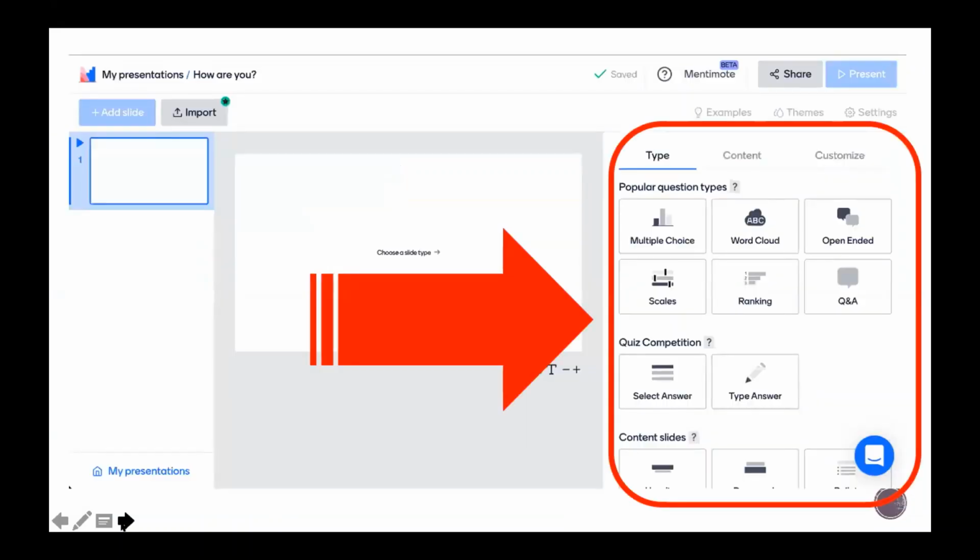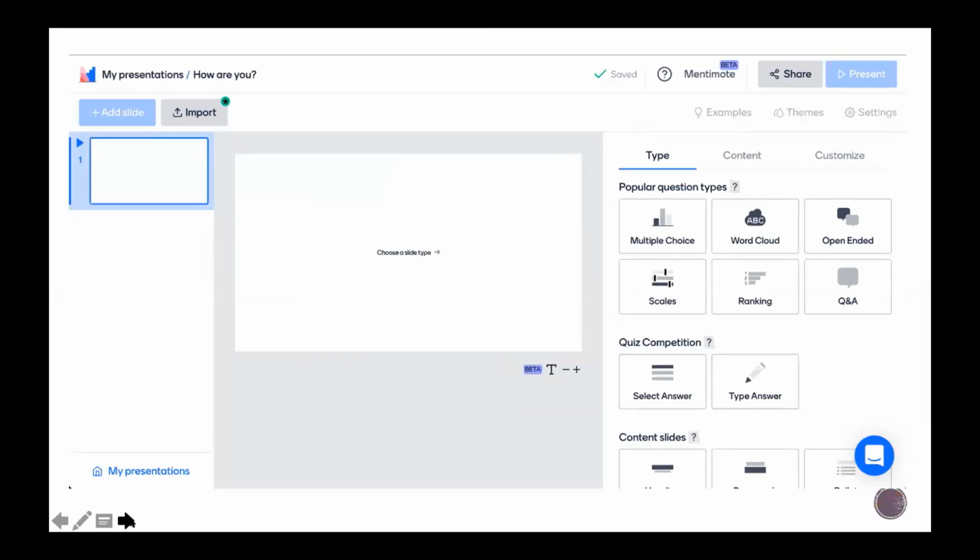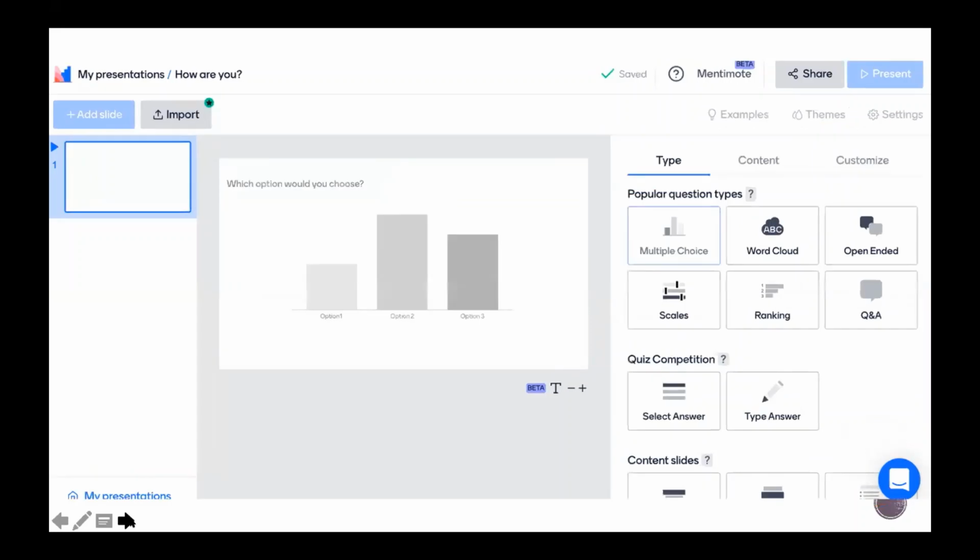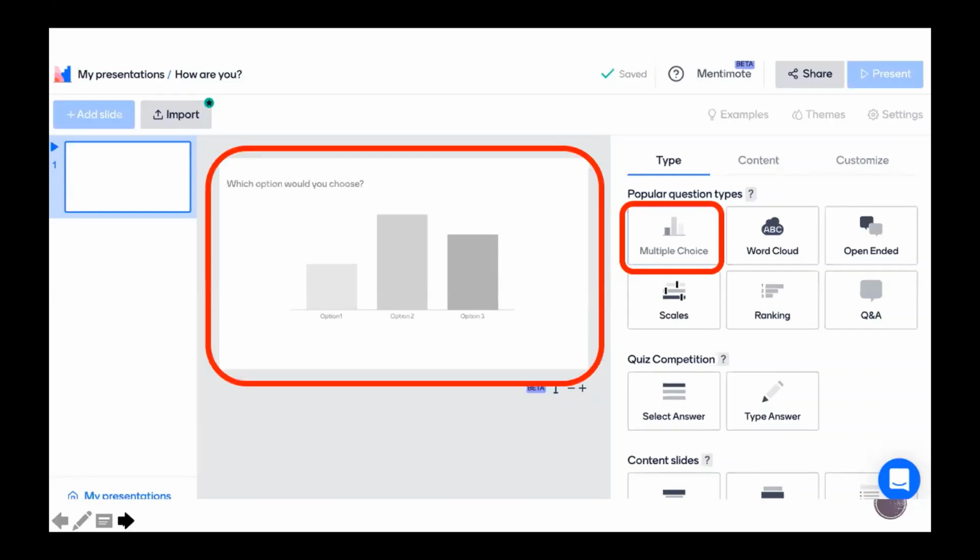This is the type of questions you can create in Mentimeter. And the most simple one is, of course, multiple choice. So as you can see, with multiple choice, you can ask any question, and in real time, you will see the bars going up. If somebody votes for a certain option, you would see it automatically in real time on the screen, and it looks very interesting, very engaging. A lot of students love that option.